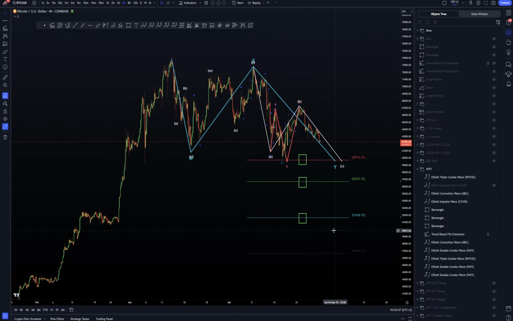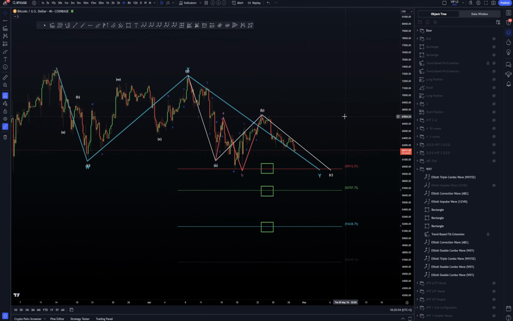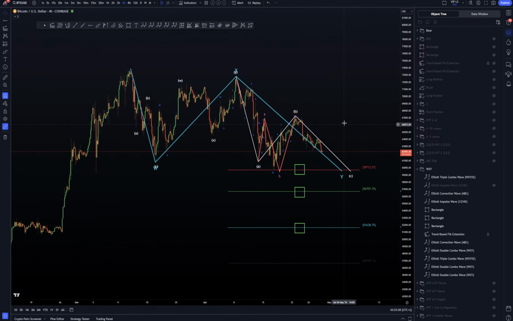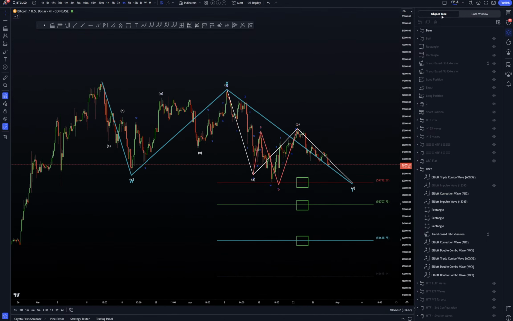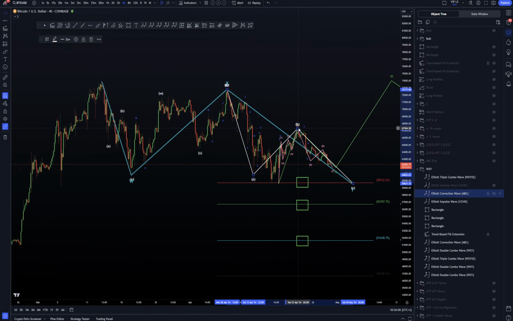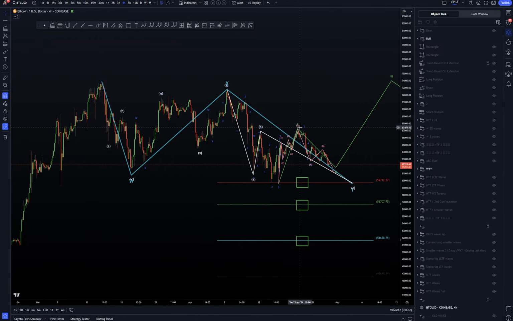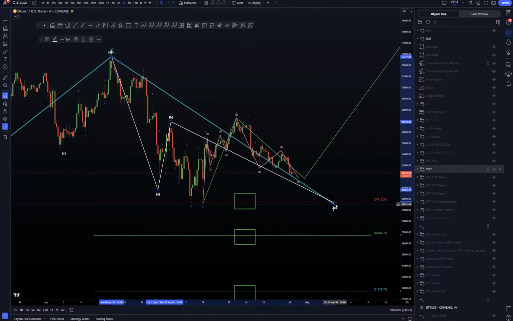In that case, we can simply look for the targets we have planned below with the fibs, or if you prefer with the levels, it's really up to you. What do you prefer, really? Personally, I like both to see the confluence and everything, but it's really as you want. So for now, I'm not going to take this, but I'm going to take this as we don't have any invalidation yet. But I'm aware that it is possible to be bearish, of course. That's why I'm still in the short trade, and I'm not going to close it. I'm never closing my trades until I'm getting stopped out on entry.